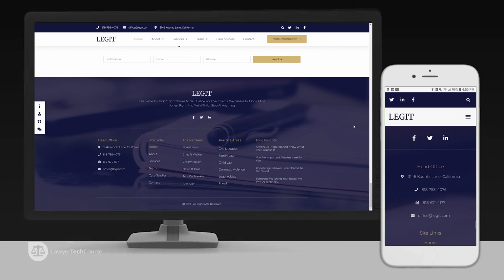In general, a primary purpose of your website should be to provide contact and practice area information. People generally want to know where you are, what you do, and how to contact you. Basic contact information should appear at the bottom of every page so that it's always easy to find.